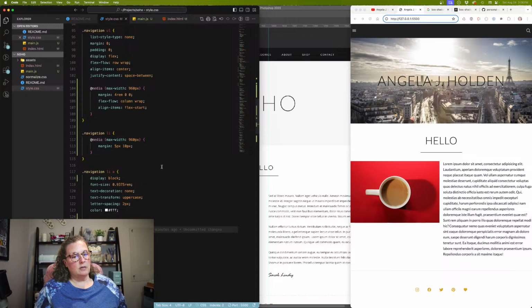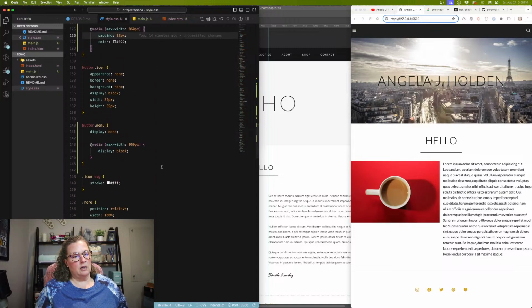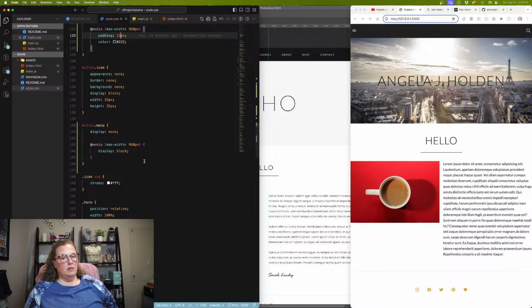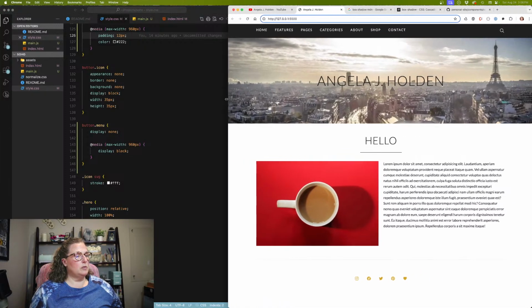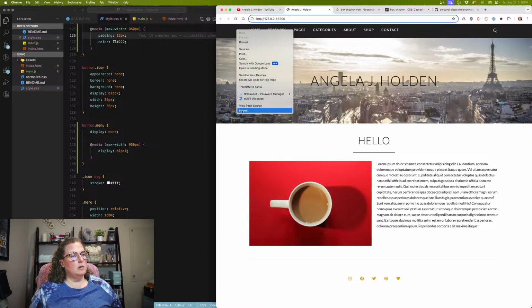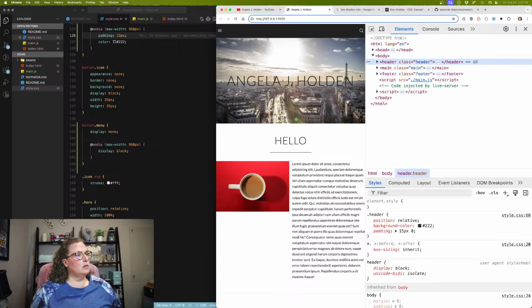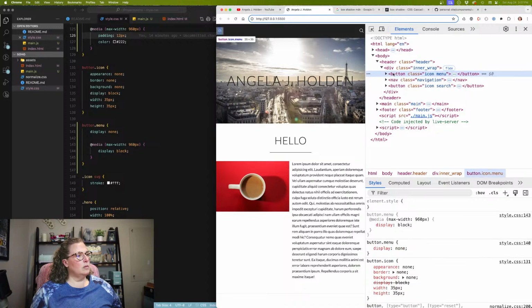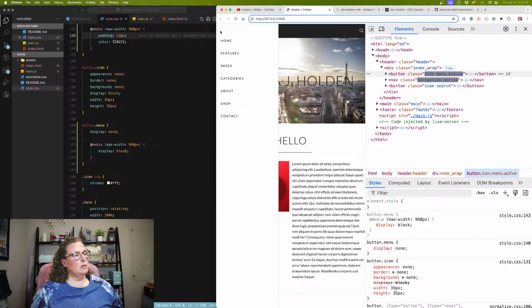Let's go back to our styles and our button icon. So we know that our button menu is display block. We want to make sure, let's check our markup so we can see our actual class in there. So there's our active classes.